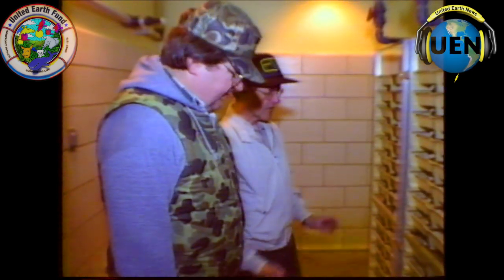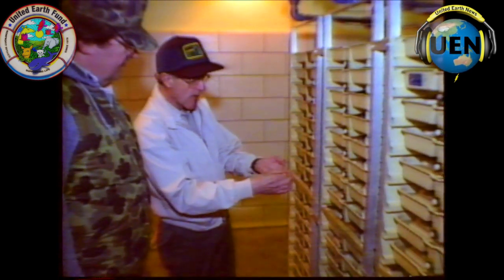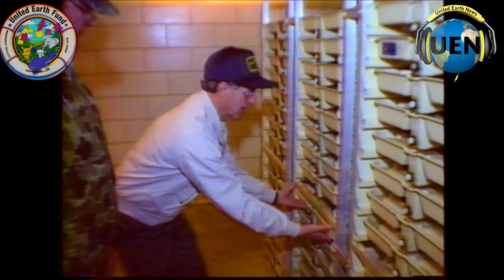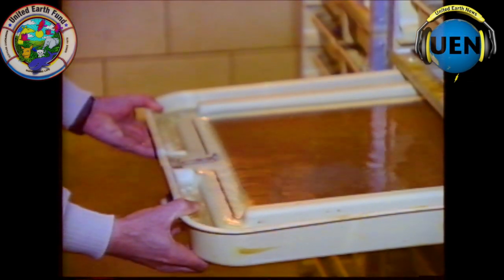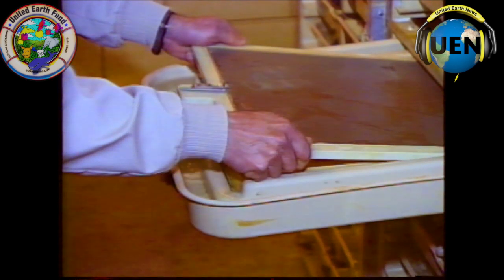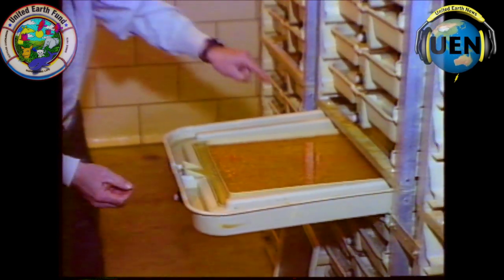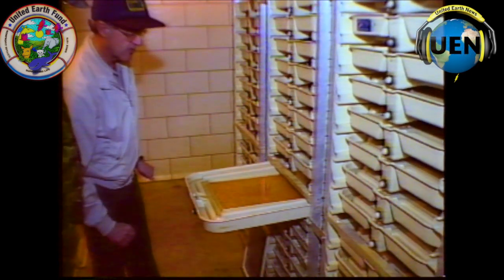What do we have over here in these trays? These are called Heath incubation trays. We've already seen some of the hatching jars with the pipe down through the middle. The Heath incubation trays work by water dripping down through a whole stack of them. We generally incubate our larger type eggs like the salmon and the trout in these. The steelhead are cold water fish — steelhead are cold water because they're really rainbow trout. Each tray here would probably have about 10,000 to 15,000 eggs. The white scattered eggs are dead; the nice pretty yellow ones are live eggs.